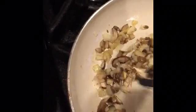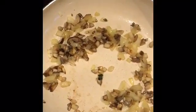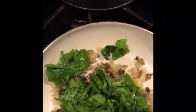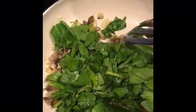Hear the sizzle still. Okay, so now it's time to incorporate our spinach. So what I do is I just take the spinach, put it directly into the pan. You hear it start bubbling a little bit. And just move that around a little bit. And make sure that the onions and the mushrooms are at the bottom, because we still want them to kind of crisp up a bit and keep cooking.